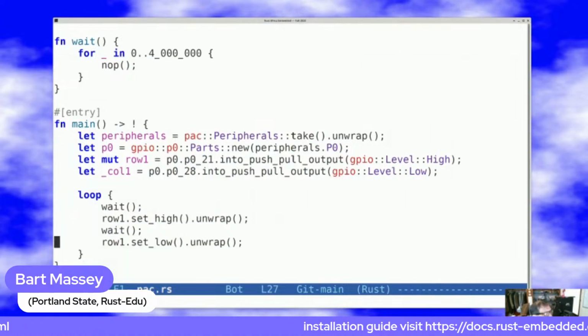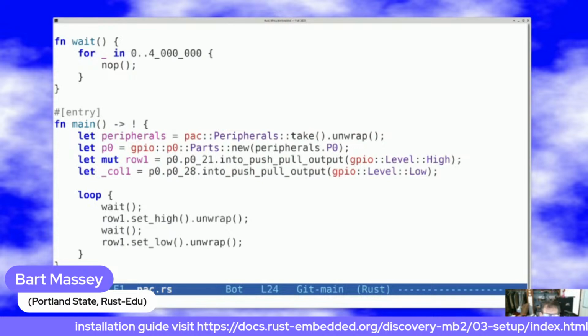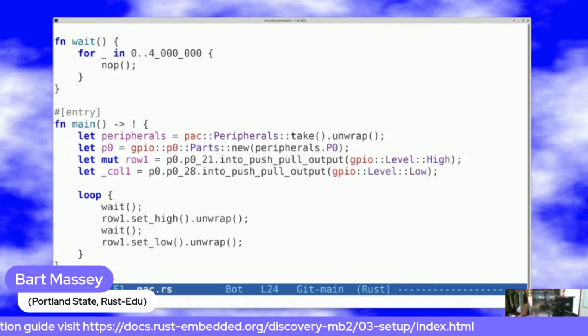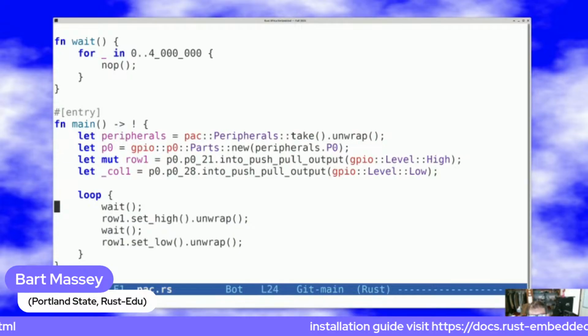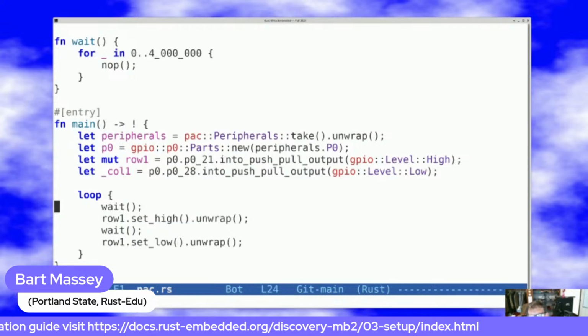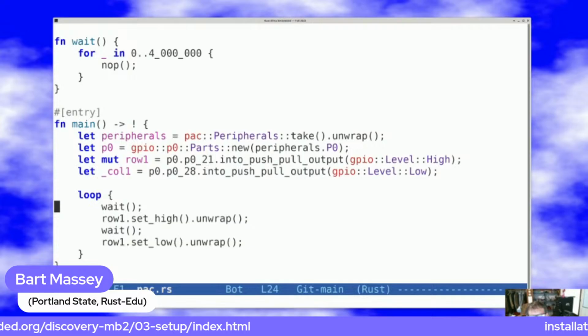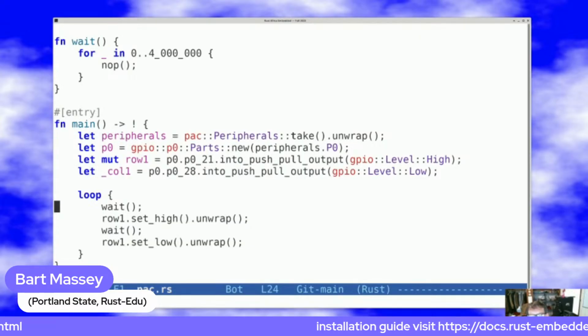So let's prove to ourselves. Oh, but the last thing we need to talk about is this wait. One of the problems with microcontrollers is you can't ask the operating system to do anything because you don't have an operating system. Normally, the way you would stop for a bit and let time pass is you would call some operating system routine and say, hey, don't wake me up again until time has passed. Call that sleep in most operating systems. We don't have any way to sleep. And that's a little frustrating.